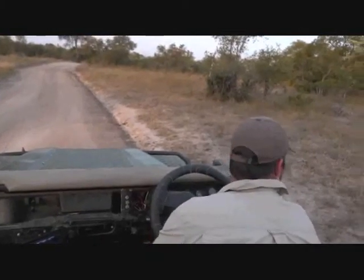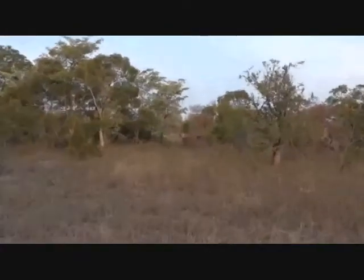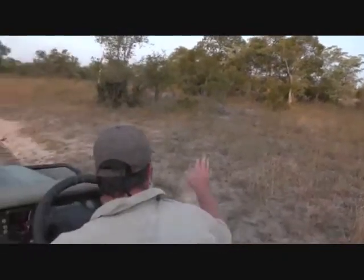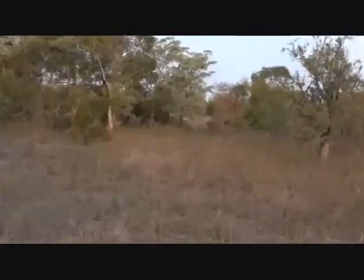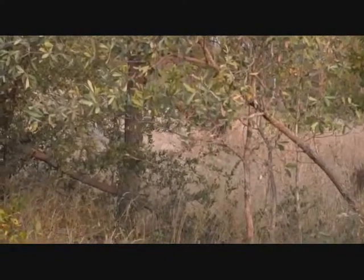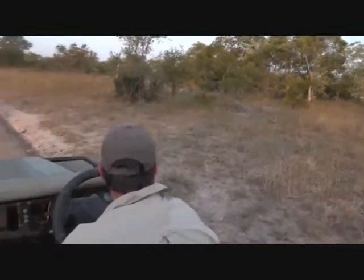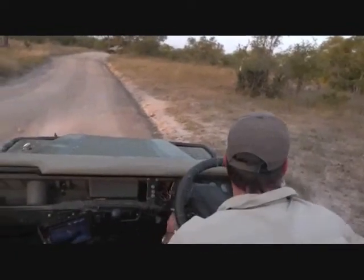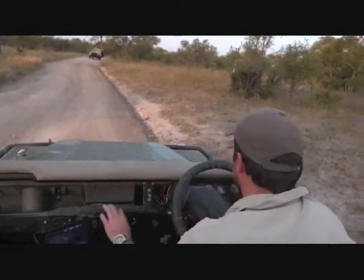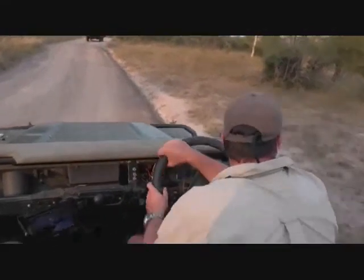So, this hyena is just sort of drifting away slightly, but I wonder if it's not going to pick up the scent. Look how it stops every now and then and smells. It's just through the gap there. I don't know if you can see it through there. There we go. It's very well hidden now, but it's stopping and smelling every now and then, and I think just maybe it will pick up that scent and then start to maybe turn and come back this way, which would be really, really nice. Now I'm just going to try and go forward and see if we can't keep sort of visual of it.